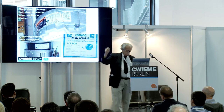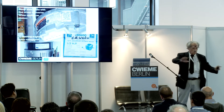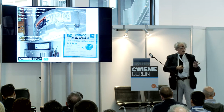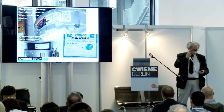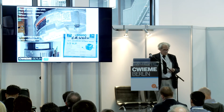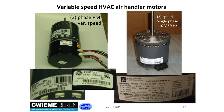This is a switch reluctance washing machine motor, where the other ones are induction. Now, what's interesting about this is General Electric's white goods appliance business, a few months ago, just sold out to Electrolux in Cleveland. GE sold the whole white goods appliance business, lock, stock, and barrel, to Electrolux. And GE has 9 different models of home washing machines, and 8 of those have electronically controlled variable speed 3-phase motors in them. Only one of them has the old-fashioned single-phase motor. Some of those 3-phase electronically controlled motors are brushed permanent magnet, and some of them are induction. I don't know how they decide which one, but that market is really changing, and it's having a major impact on the energy consumption in a home by getting rid of single-phase motors and replacing them with electronically driven polyphase motors.